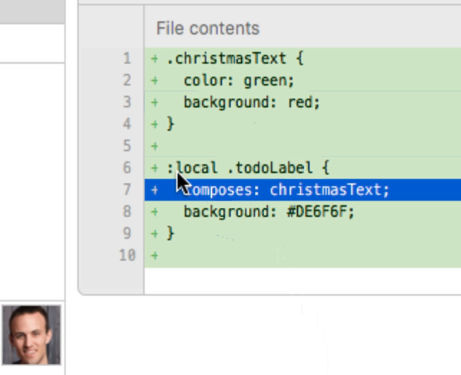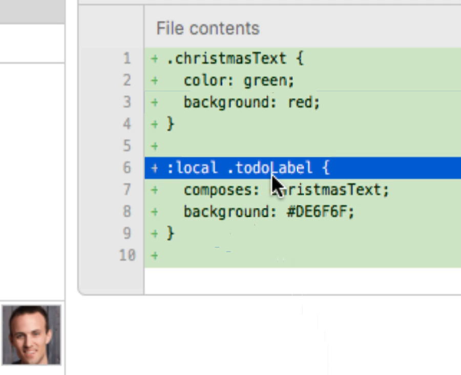This local thing basically means I want you to garble this class up in a million different pieces, generate whatever emoji, and then when I require this file, you're going to give me back an object that has a key called to-do label and the value being whatever was generated.